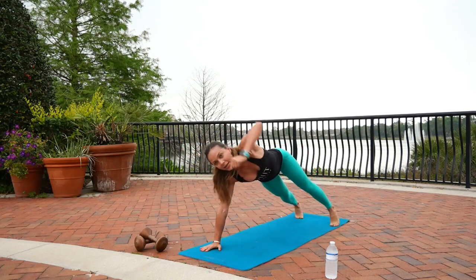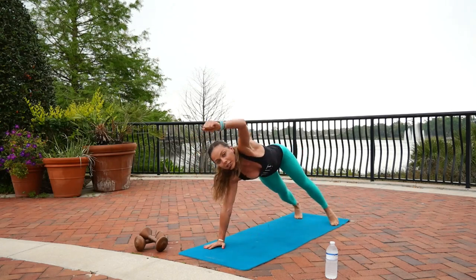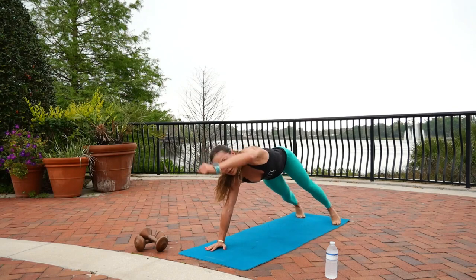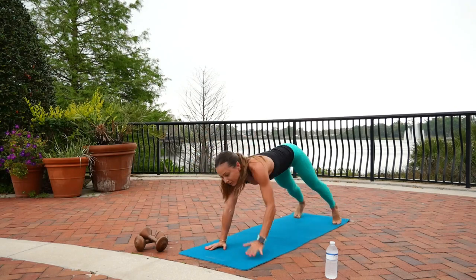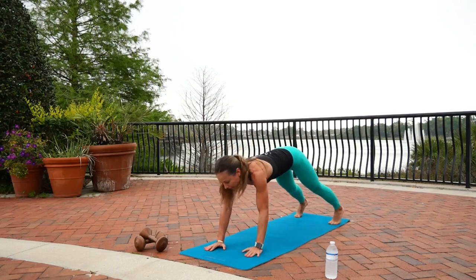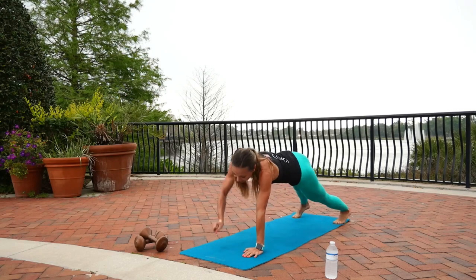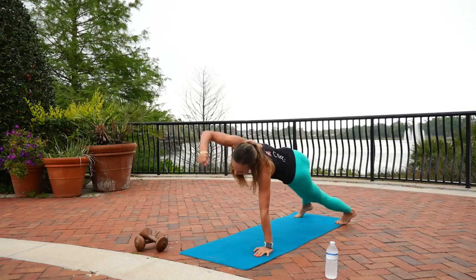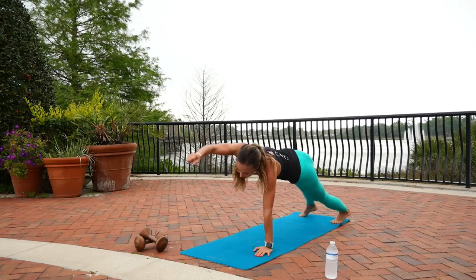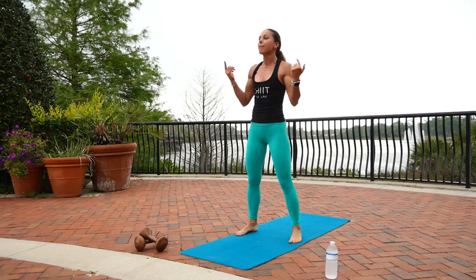Keep on working. We have our courtesy lunges, knee lifts coming. Come on, guys. Finish strong. 15 seconds. Keep punching. 7, 6, 5, 4, 3, 2, 1. Done. Coming up. Great job. Up, up, up.